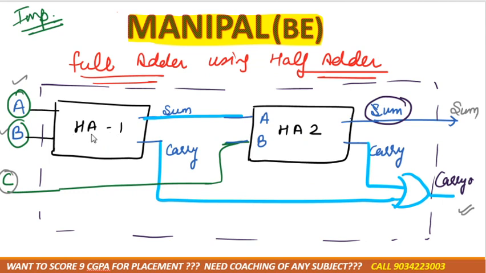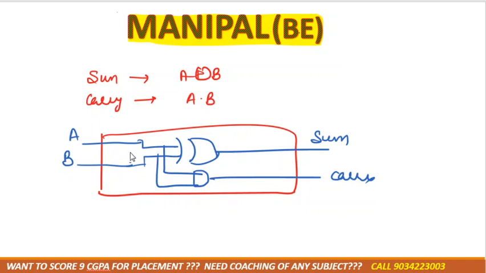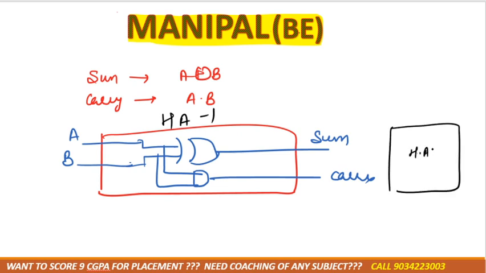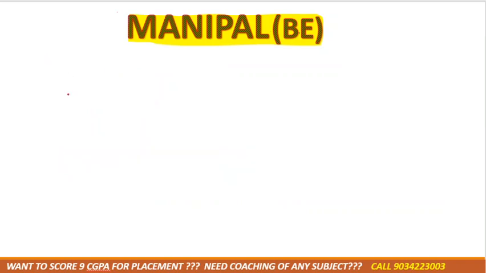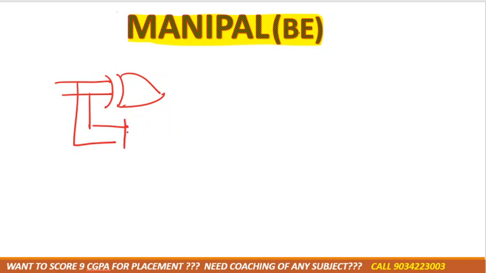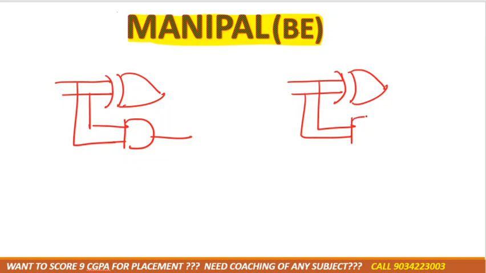So instead of writing down half adder 1 directly, first draw this diagram, then redraw the diagram by putting this half adder block in it. Okay, so this is half adder 1. Similarly you need to draw it for half adder 2, then recombine it. Now I'm drawing it again for you: we'll have the XOR gate and the AND gate for half adder 1. Similarly we'll have an XOR gate and an AND gate.